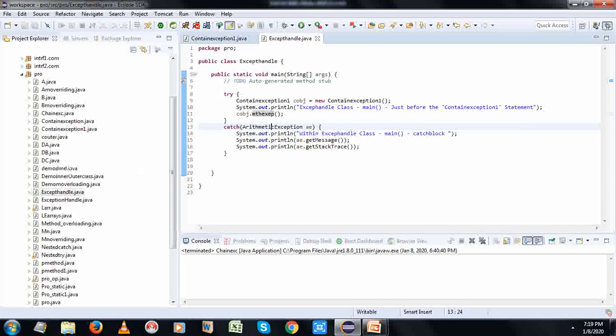It will give you error related information, which you can see here, java.lang.StackTraceElement. Okay, fine.